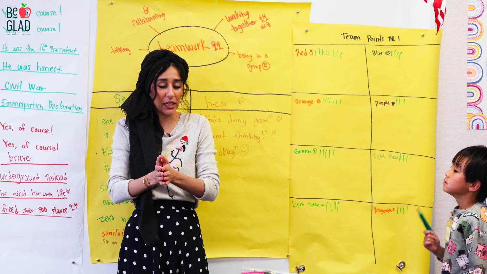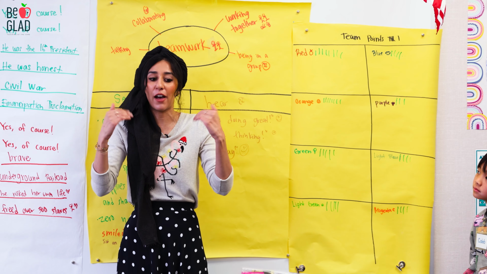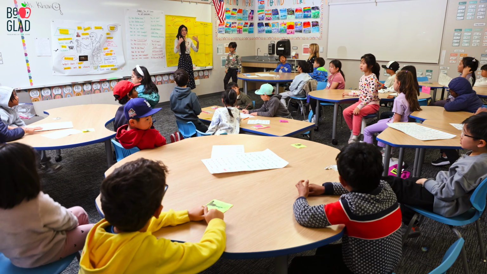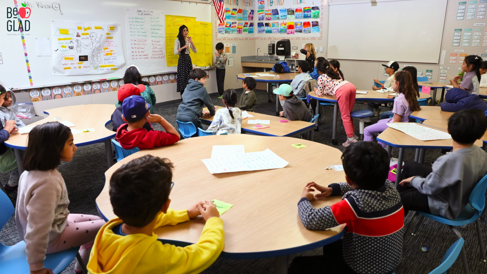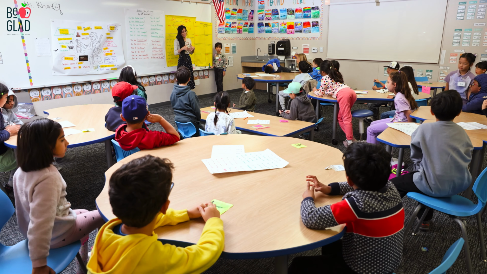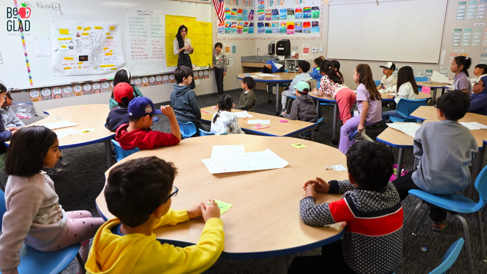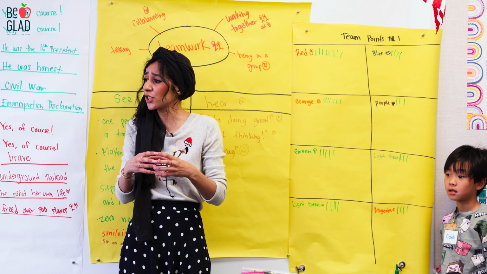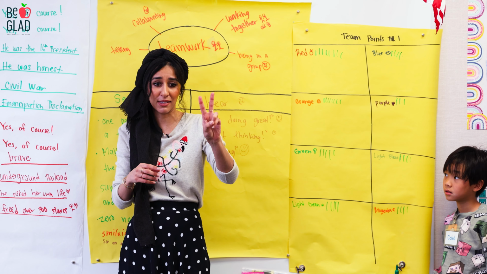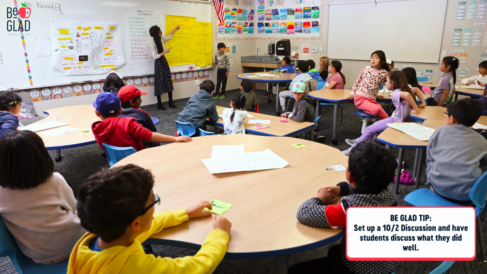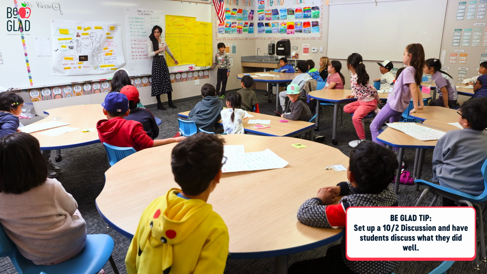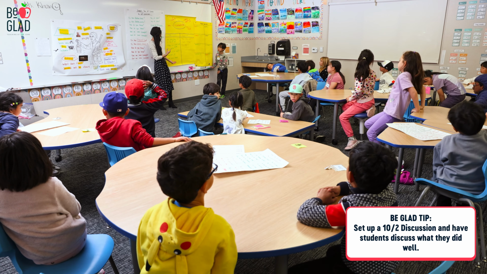I'm going to check in with your team to do something called a team evaluation. Say it with me, team evaluation. So a team evaluation is when you do some reflection as a team. So what I want you to do is, when I say the signal word, turn and talk to your teammates about 2 things. The first thing I want you to talk about with your team is, what did you do well from our T-Graph? So did your team put supplies in the middle?